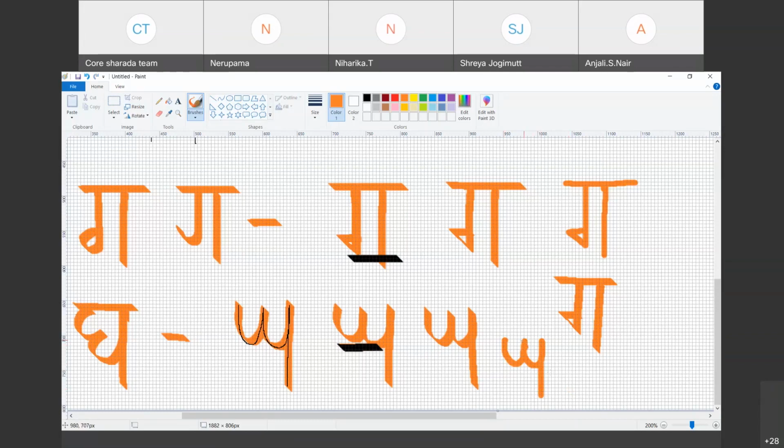And all these 3 points, if I draw an imaginary line here, for example, this is just an imaginary line. You're not going to draw this. So all these 3 points, these top points, corners, they are in the same line. No corner is longer or shorter than the other one.